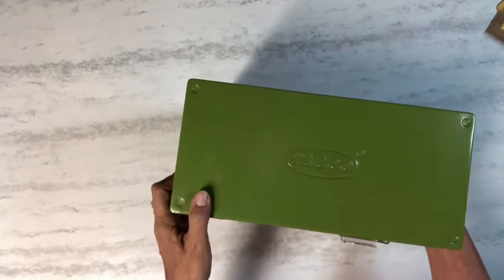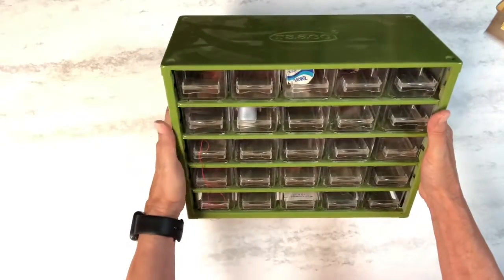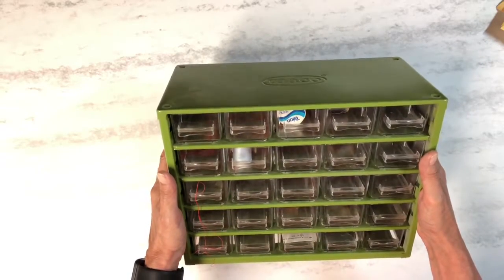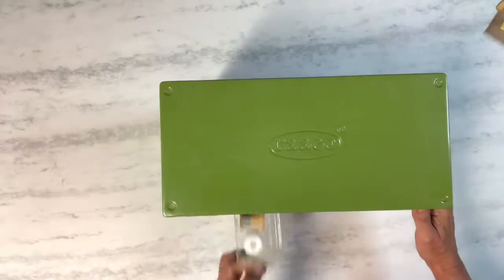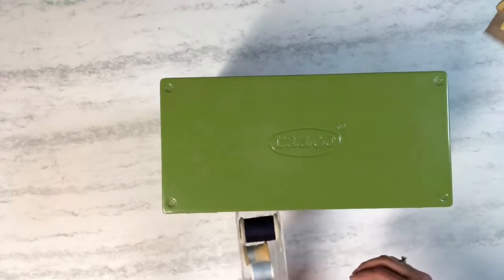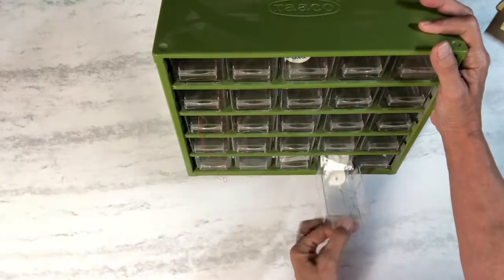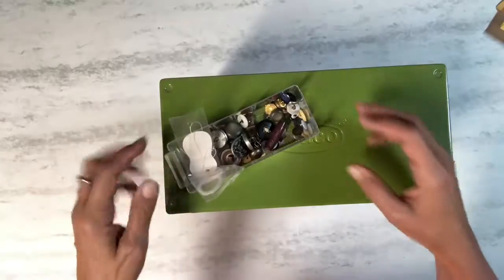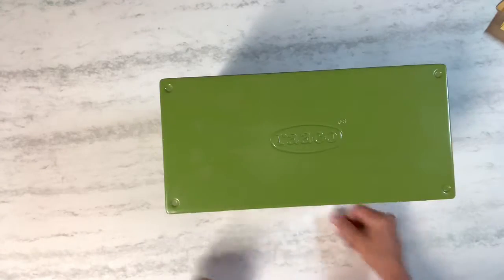And she gave me this, it's got, ooh. I don't know if you can see that, but it's got a bunch of thread in it, and then in the bottom row it has buttons, and they don't appear to be too old, but I just got some different threads. And then there's, sorry you can't see what I'm doing here. These buttons, but there's a few little things of those. But she told me to take the whole thing, so I did.